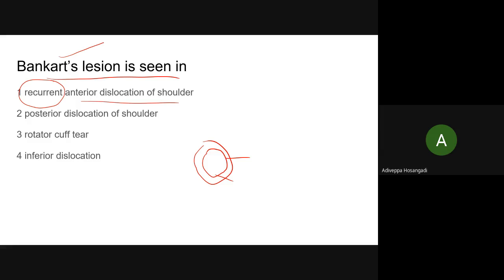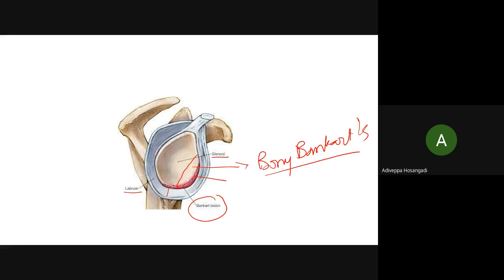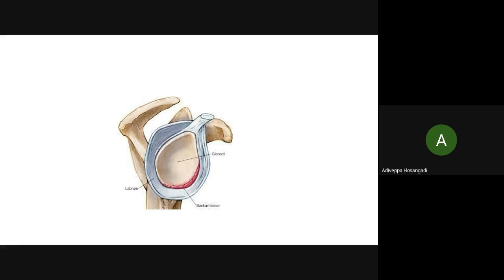So the treatment for that is done arthroscopically. Whole idea is, I'll go back to this picture. Whole idea is you have to repair this. You have to put the stitches, or you have to put screws. Nowadays you have got anchors, suture anchors. It is very difficult. Even though it appears so nice in the picture, it is very difficult to repair. Go in and repair. So what they do, they put anchors.